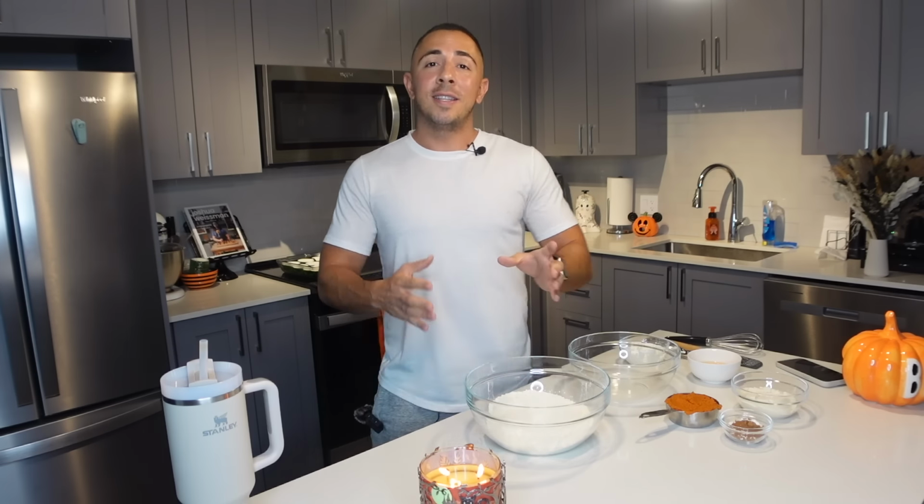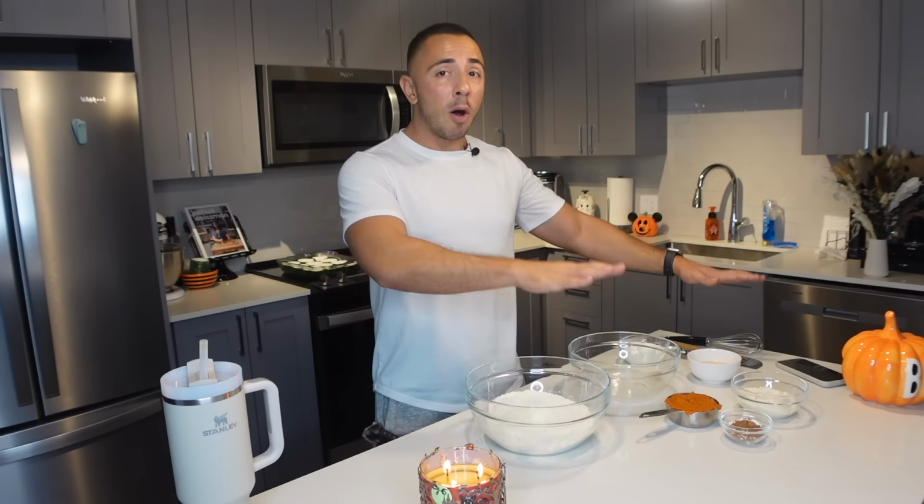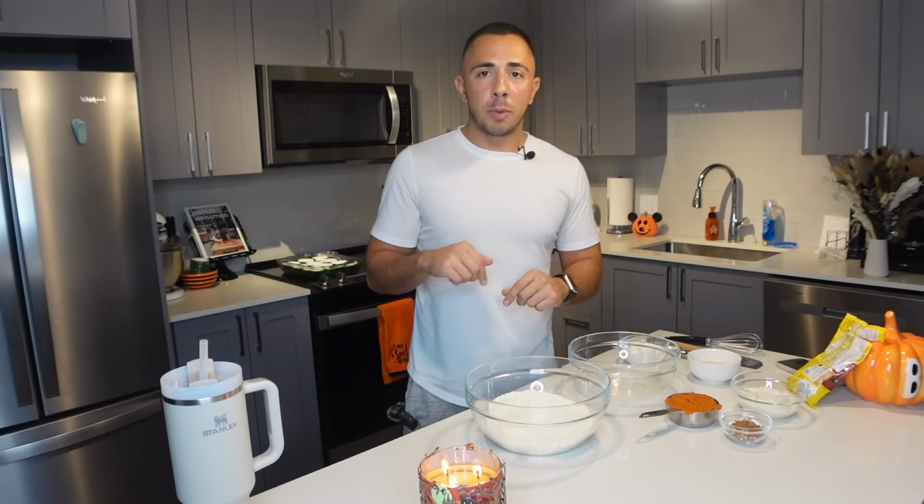Okay, so I thought in addition to just me decorating my apartment for Halloween, I would also bake my first fall treat, and it is now officially fall. So today I'm trying something a little different. I'm gonna be making protein pumpkin chocolate chip muffins. I have all the ingredients laid out right here, ready to go. It's gonna be very quick. So I'm gonna post a recipe down below.